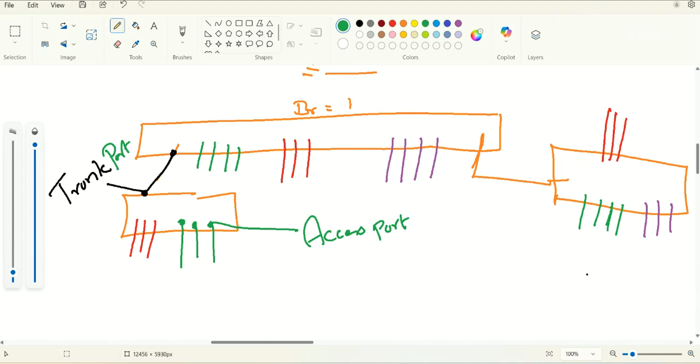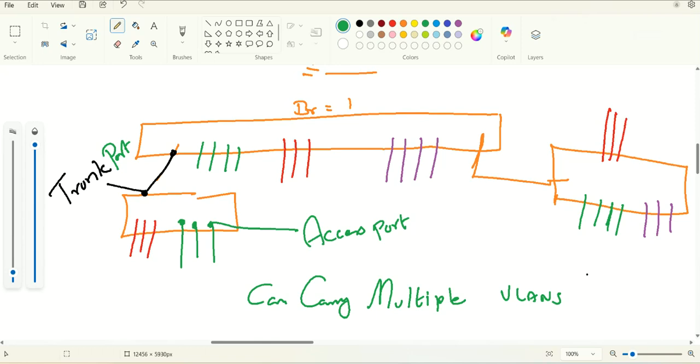Why? Because a trunk port can carry multiple VLANs. An access port will be a part of only a single VLAN.